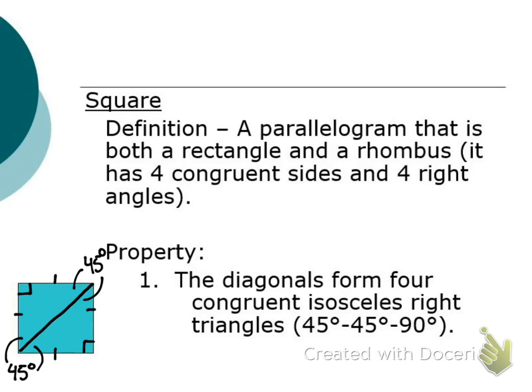Also, I'm going to change my mind on that a little bit, because I'm going to go ahead and draw in my other diagonals. So we could also create 45, 45, 90s using both diagonals. Let's make that a separate picture. I'm going to put that picture over here, up at the top. So if I have another square up here at the top, do we all see my square at the top? Yes, no, maybe so. Up here. Okay, so I'm going to do a second picture for both diagonals at the same time.